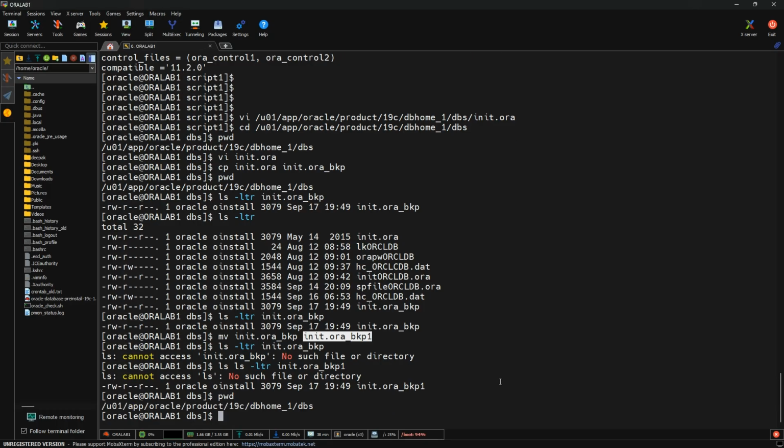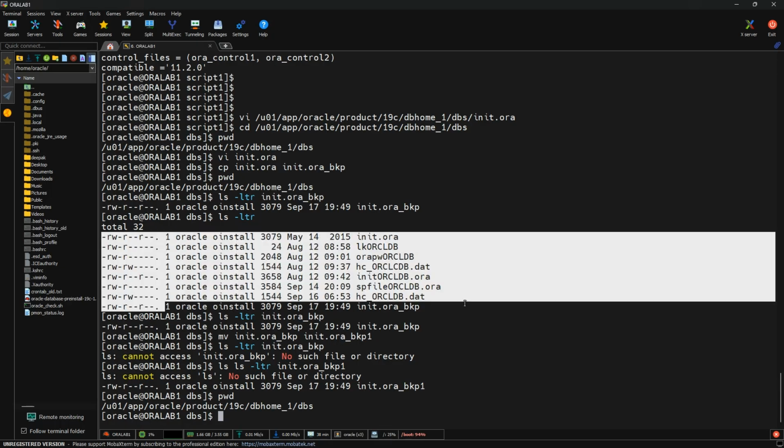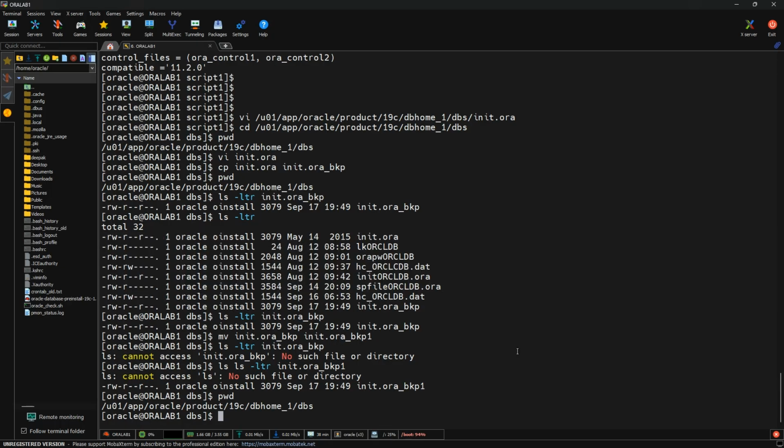Does the permission also move with that? Permission I will come to later. Whatever permission the file has, we will just rename it, so the permissions also move. Whatever permissions the original file has, the new file you have created will have the same. These are the basic permissions: read, write, execute. I will talk about these later. chmod, chown, and different commands are there to change the permissions, owners, groups, everything. So we'll talk about that later.